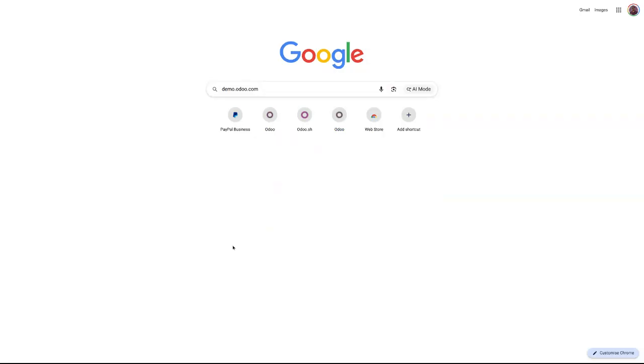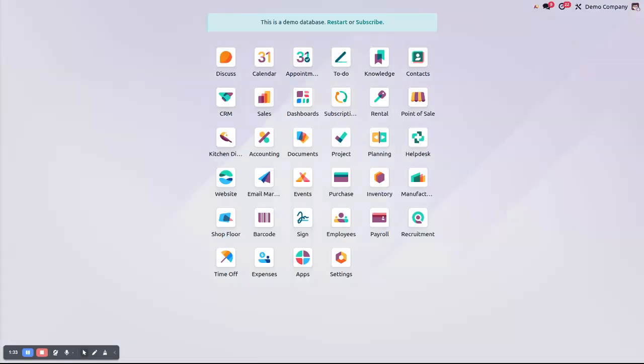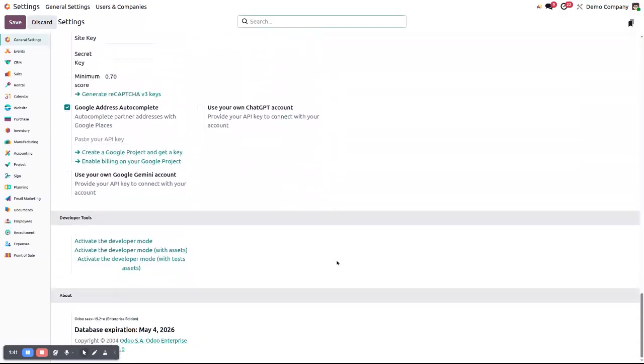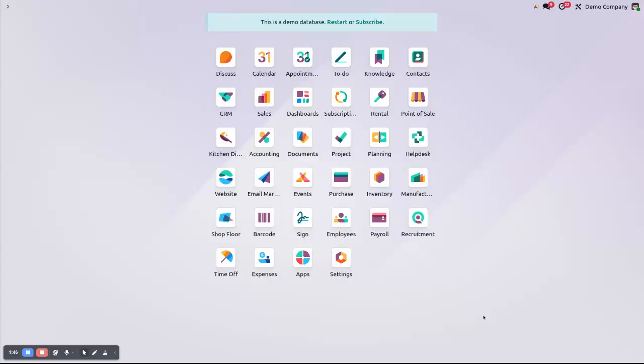If we navigate to this URL, you can see, if I go to settings, this is the latest Odoo SaaS version 19.2. Here we can perform different actions to test the module features. So this is the demo instance, demo.odoo.com, and now we are going to see how the sandbox works.